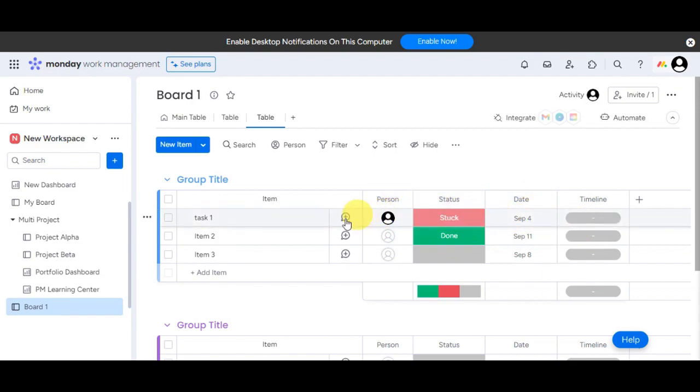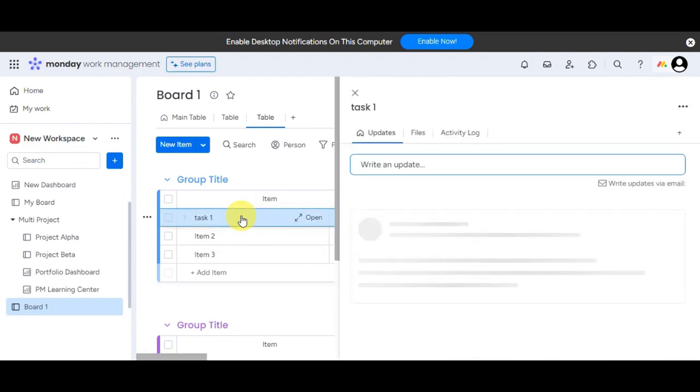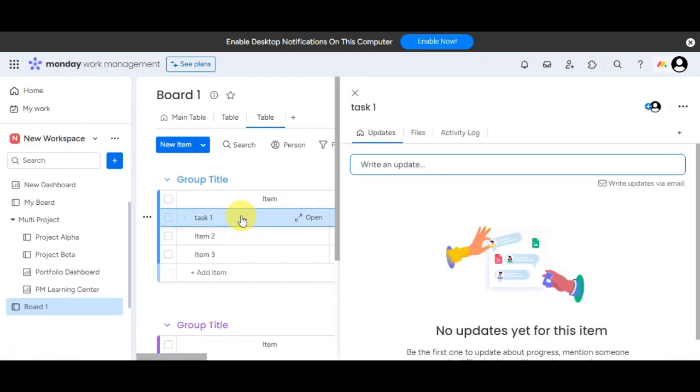So on the other hand, we have here the details. So details provide a comprehensive view of an item, including its properties, updates, and attachments. So together, this will allow you to centralize and access important information easily. And for us to be able to view the details, you'll just need to simply click onto the specific item that you want to add the details in. And then right after, this thing will pop up onto your screen.